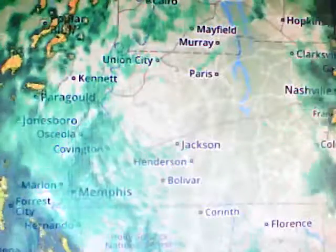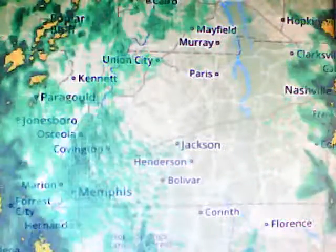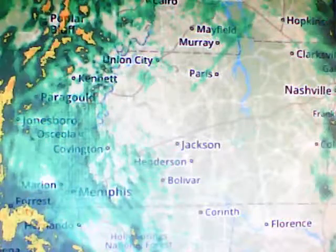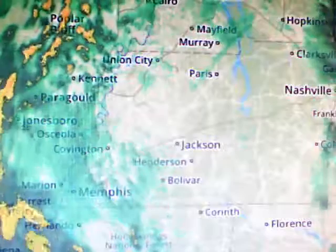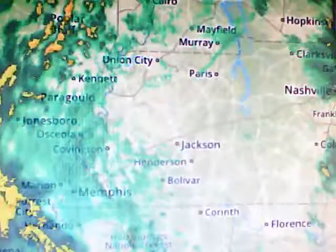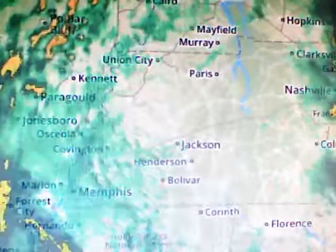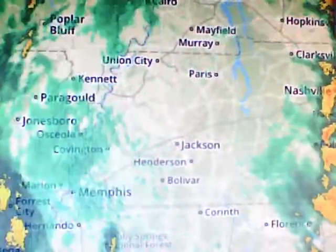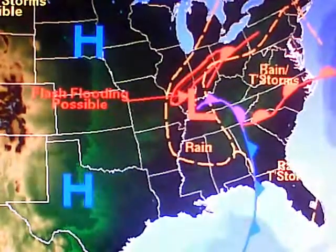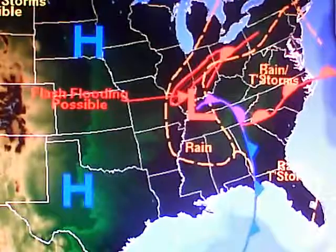Okay, now that you've got most of the stats, I'll tell you what, I'm going to do something a little different. I'm going to read the forecast to you through a few days, then I'll go through the maps. How's that sound? Tonight, I'll let you look at the radar. Let's look at tonight's forecast map. That'll help a little bit. The forecast map for tonight, I'll just leave it right there.